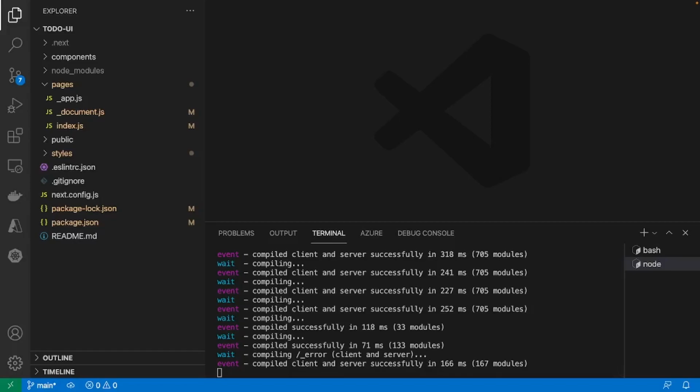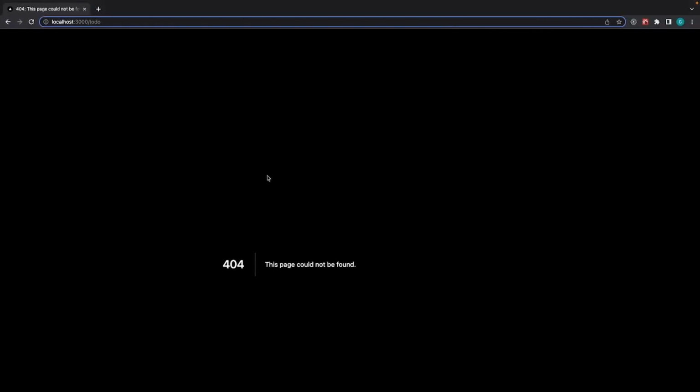Alright, so we finished up our home page and we have a button that will direct us to our to-dos. But now let's actually make the page for the to-dos. So right now we have this error that pops up when we go to /to-do because we didn't define a page for to-do. So it's just going to show that this page cannot be found. So let's actually leverage Next.js now to create a route for to-do.